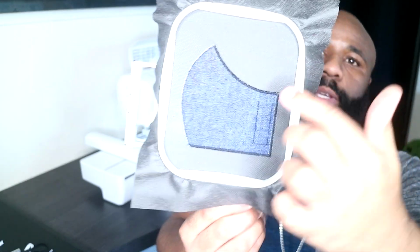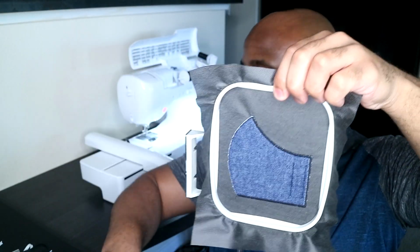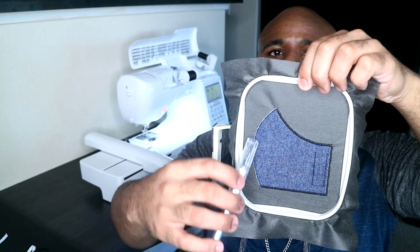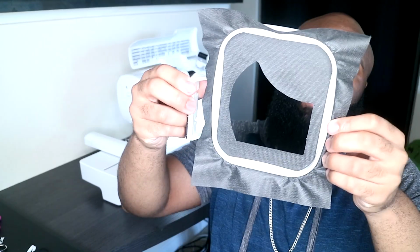Now what we need to do is cut this entire thing out. Now you can go ahead and use scissors. You can use your embroidery scissors. You can use whatever works best for you. Me, I'm going to use a sharp X-Acto blade, a little knife, and get real close to the edges, being careful not to cut the threads that are there. We popped it out real clean. So this is our one side of our mask, just like this right here.